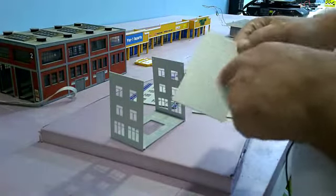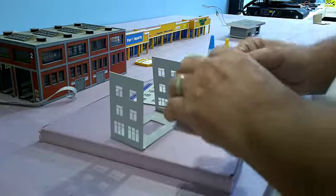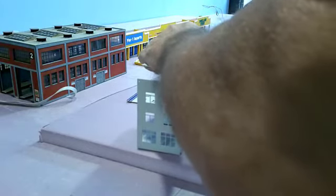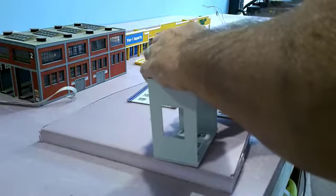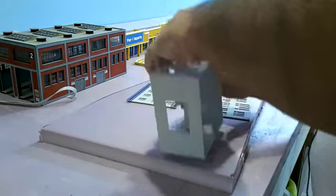Now it's got squares on the top and smooth on the bottom, so I'm assuming the squares on the top are going to be the actual top of the roof. But you just line them up with these holes. You have to put a fair amount of pressure on it. To go right in.